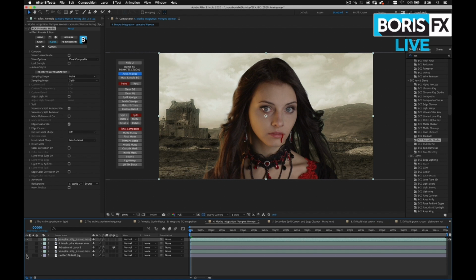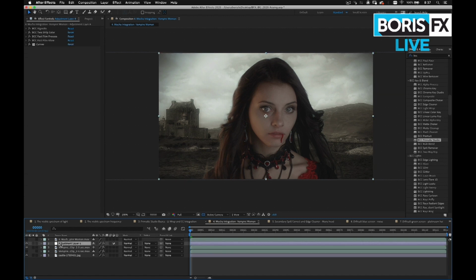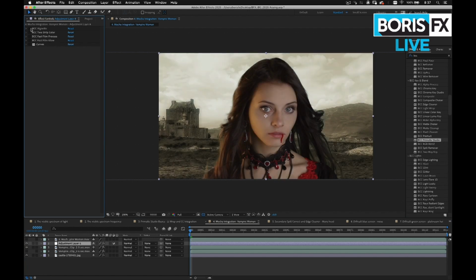And there it is. And so we've got this nice kind of Gothic-inspired sepia-colored background in the foreground. It's kind of like Gothic looking in the shot, right? But not the colors. So I just want to reduce these colors a little bit to make them fit in the scene. I'll just drop this down in the stack. So we're actually working with the clip that we've keyed off, and I'm going to turn on my adjustment layers, because on my adjustment layers, I've actually added a couple of different Continuum filters. Well, a few. I've got a vignette, two-strip color, fast film process, and a fast film glow, and an instance of AE's curves to try to tone this down and get a better match.